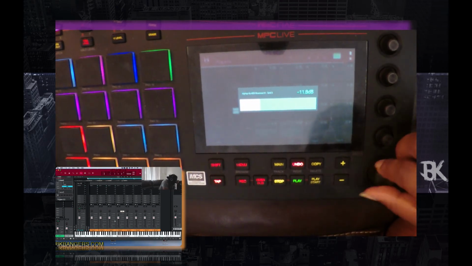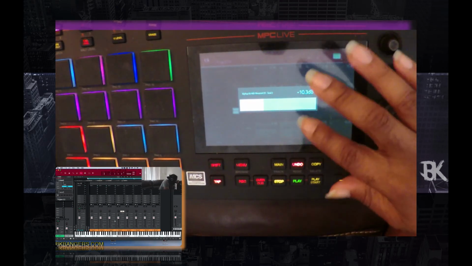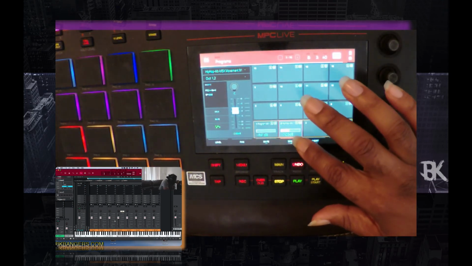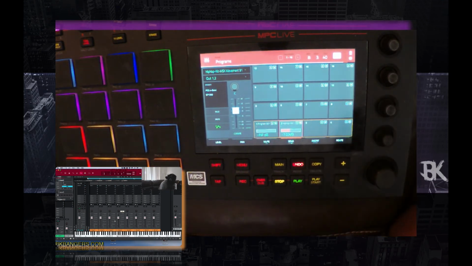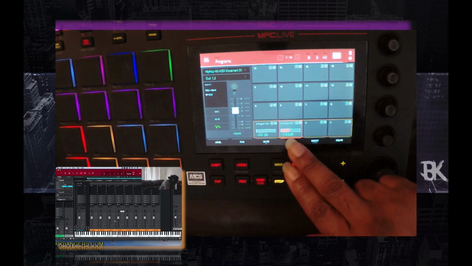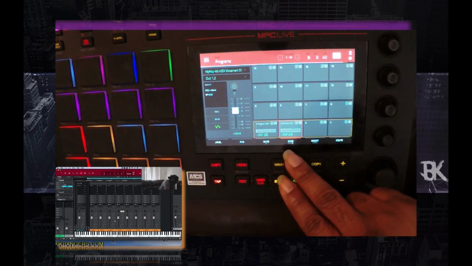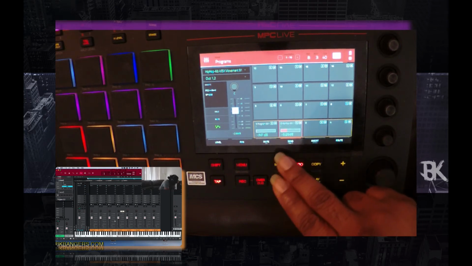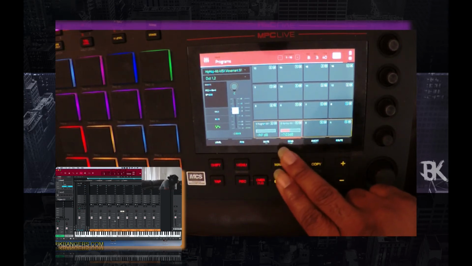If you want to see it large like this, you would double tap on it so you can see what you're doing. But what you would do is tap on send, and it goes through the different sends.